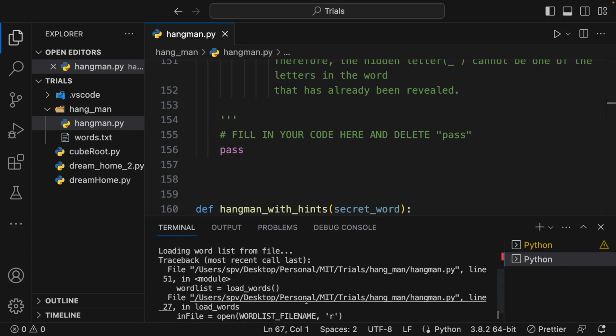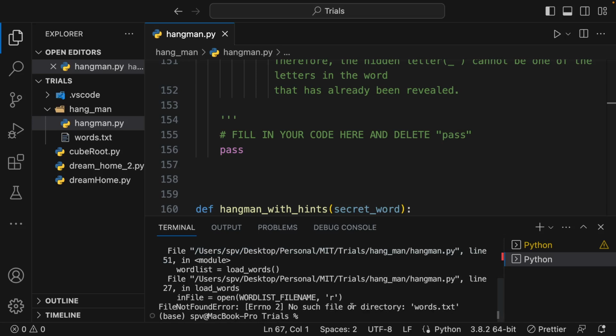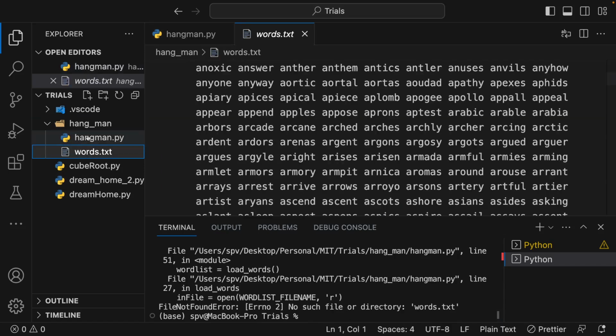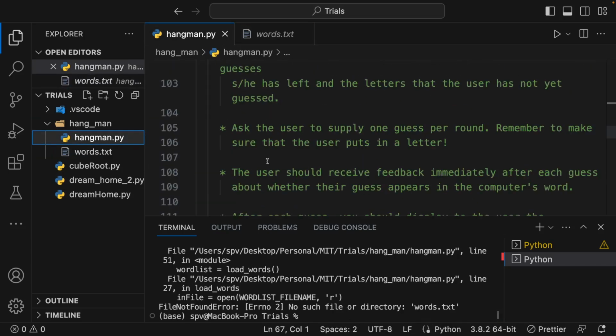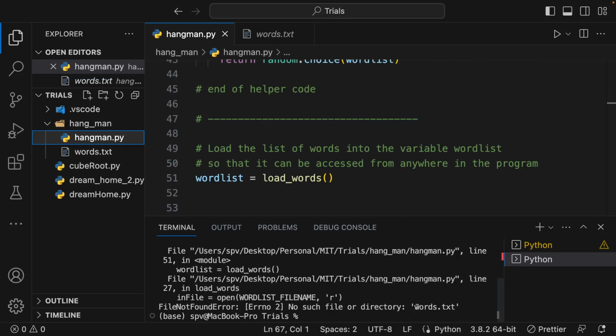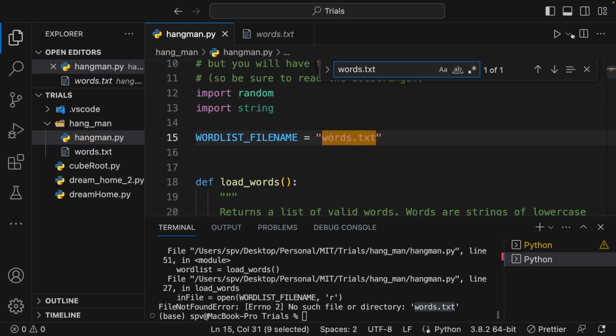But there is some error. What's the error? No such file or directory called words.txt. Then what's this?